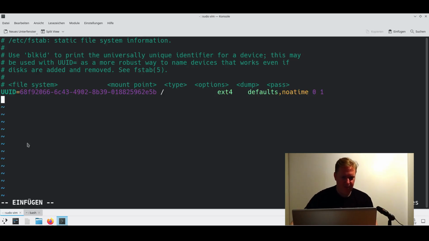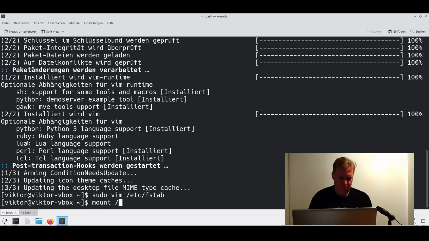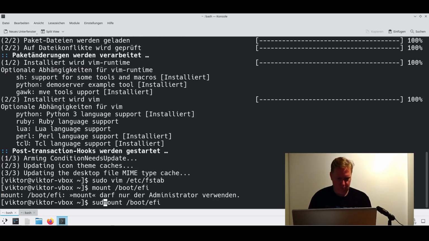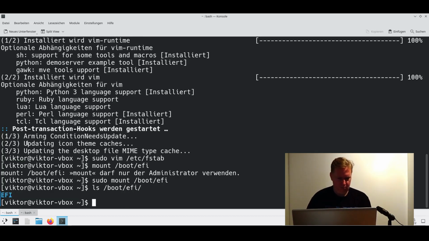We'll copy that and make an entry here in the file system table. Yeah, this has obviously worked. There's our bootloader.